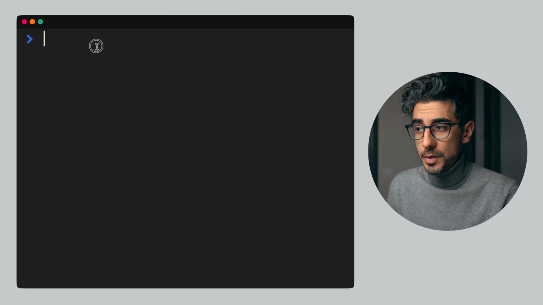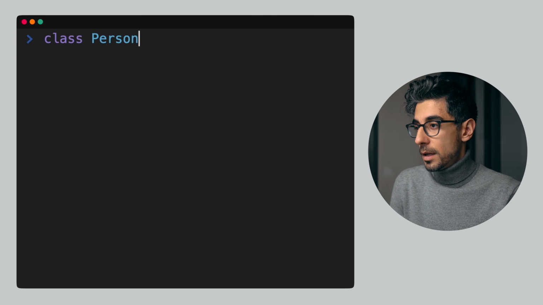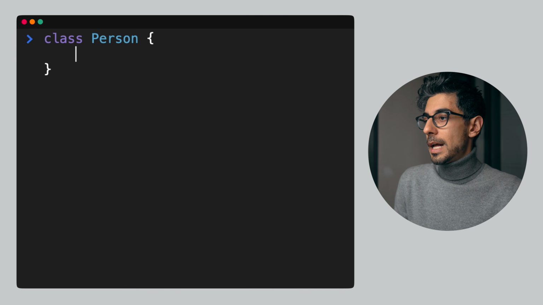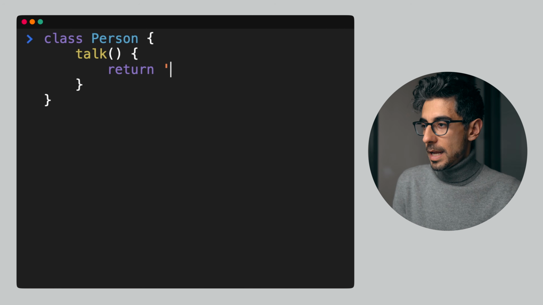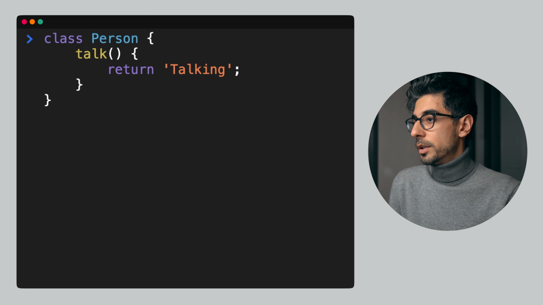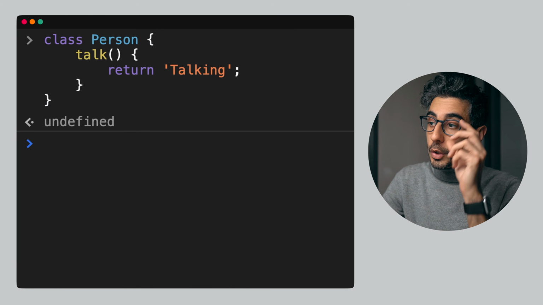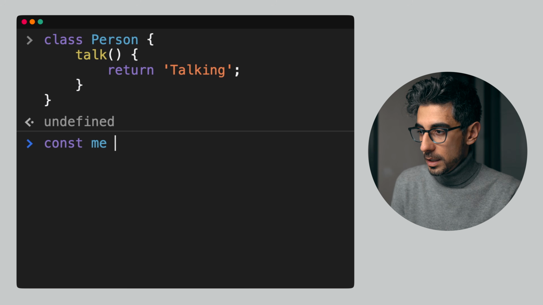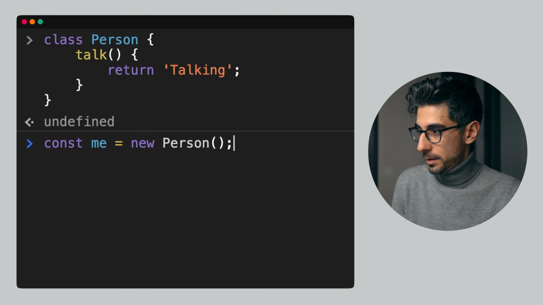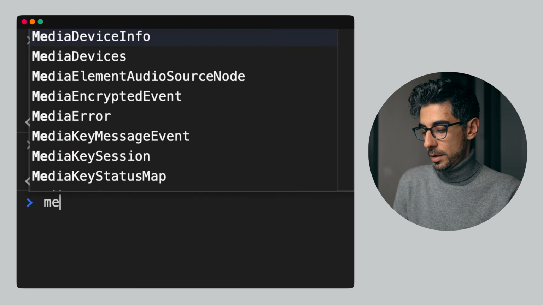So one way to fix this is using inheritance. First I want to show you how we do it with classes. So we can create a class of person, right? Class person that has a function on it that's very similar, same idea, the talk function. And then I can create objects, a me object and a you object, using this class template. So const me equals new person. And then we can have another one, const you equals new person.